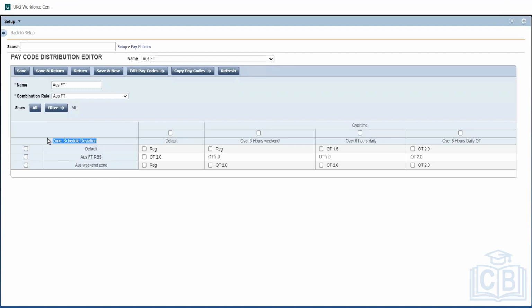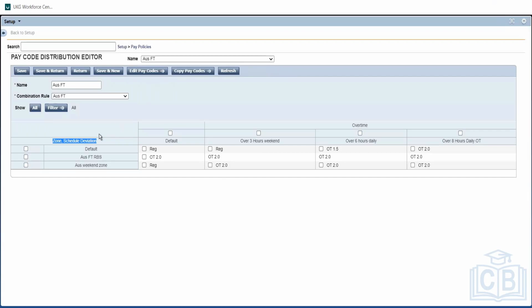So you can see here, schedule deviation will come here. If an employee is late or early to the shift, how it should be paid for those hours only. So only for that 10 minutes or 15 minutes or half an hour, which is early to the shift or where he's staying late to the shift. If you want to pay him something additional apart from these configurations, we will include it.